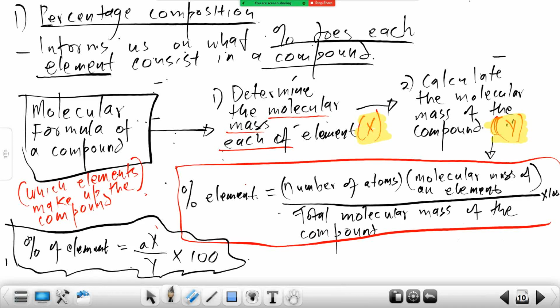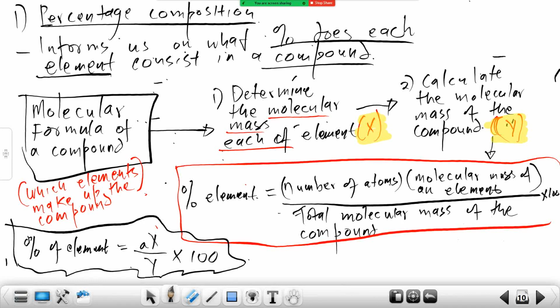Even if it becomes 6-7 marks, it means I'm expecting information from step 1 and information from step 2. Then you can use the formula. Let's do our science in such a way that it's informative, such that even a person who is not in this class and receives the notes will fully understand. That is what we are trying to do here.